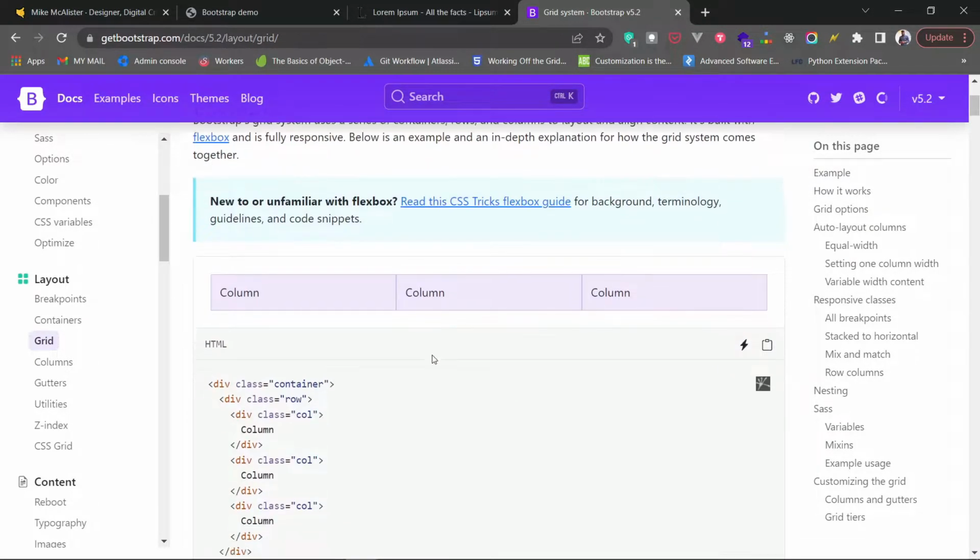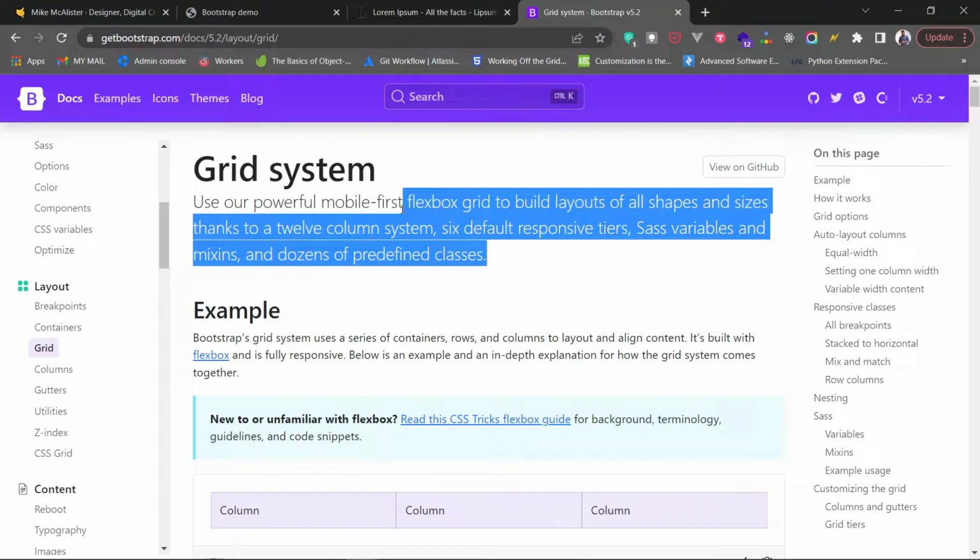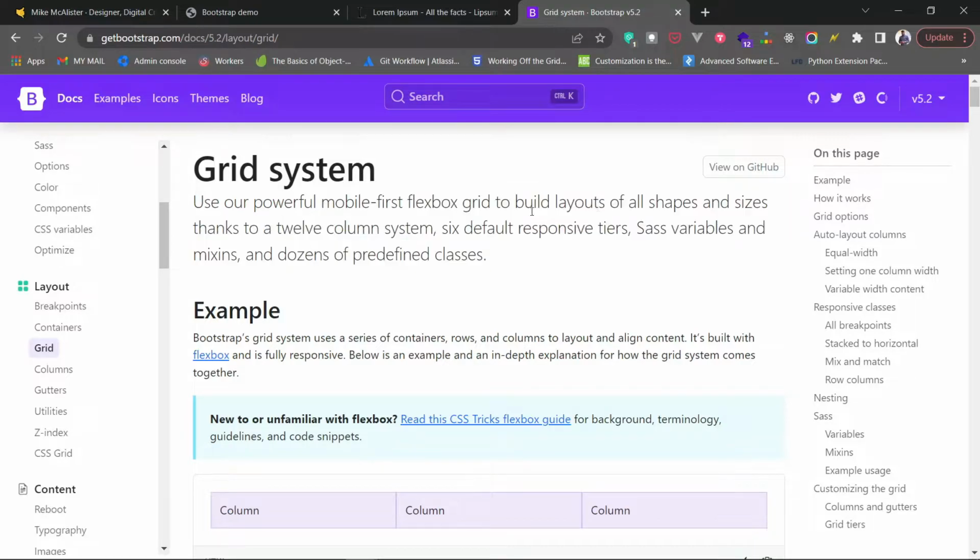All right, so over here, use our powerful mobile first flexbox grid. The Bootstrap grid was built with Flexbox to build layouts of all shapes and sizes, thanks to a 12-column system, 6 default responsive tiers, and Sass variables and all that stuff. So the Bootstrap grid system is a 12-column grid system.